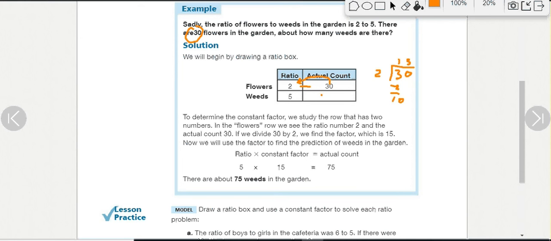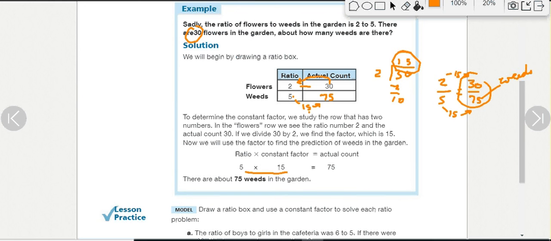15 is not the answer. 15 is the constant factor that we multiply by to get to, just like it's shown here. 5 times 15 is 75. Another way to think of it, if we go back to what we know, if I'm going from 2/5 and then I've got a numerator of 30, what times 2 is 30? 15 times 2 we said, or we divided to find that. 15 times 2 is 30, so you have to also multiply 15 by 5, and in your calculator you'd find that's 75. So this can be reduced back down to 2 over 5, but that doesn't help us when we're thinking about flowers to weeds in the garden. 2 to 5 is simplified, but there's 30 flowers, so how many weeds is that? 75 is the actual count for weeds.